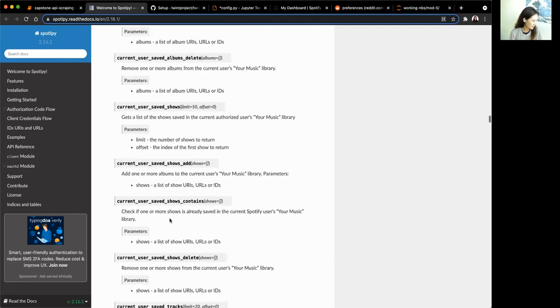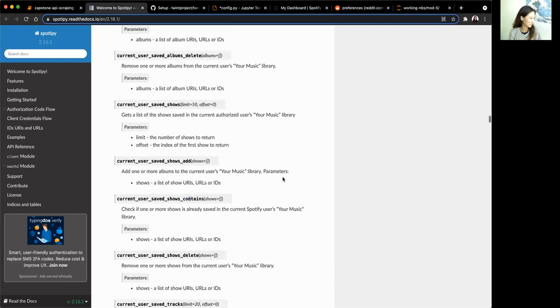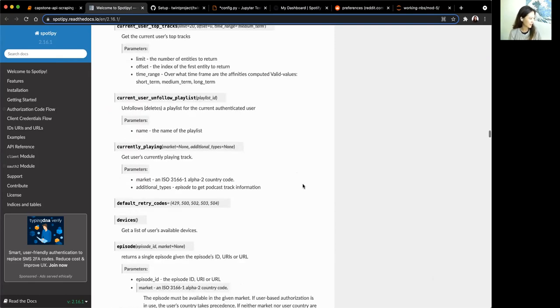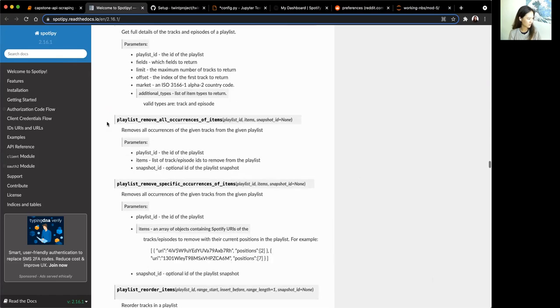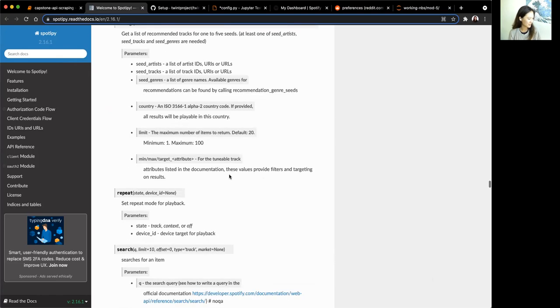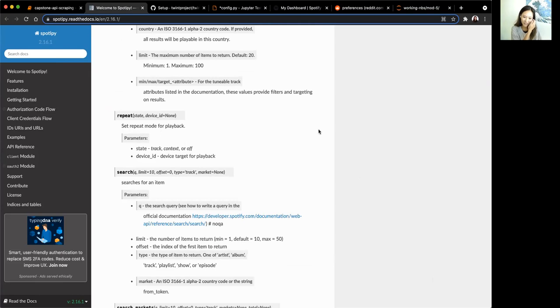You can also see playlist information, current user, saved tracks, who's following the playlist, and so on and so forth. You can actually create playlists through Spotify as well. This is not relevant for this project, but I've done an import from Google Music onto Spotify by using their API.